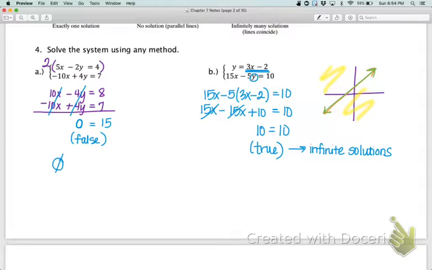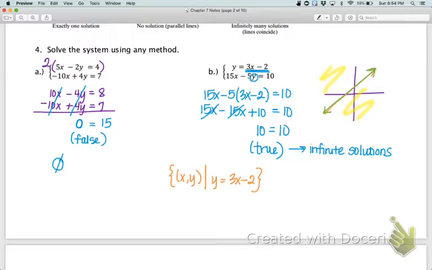And anytime we need to describe a set of numbers, we want to use set builder notation. And so here's how we would write this. And you can write it one of two ways because there's two different equations. We're going to say the set of all ordered pairs x, y such that y is equal to 3x minus 2. That's one rule that we could use.